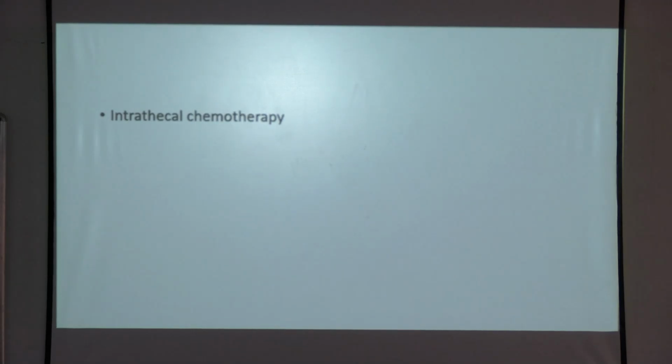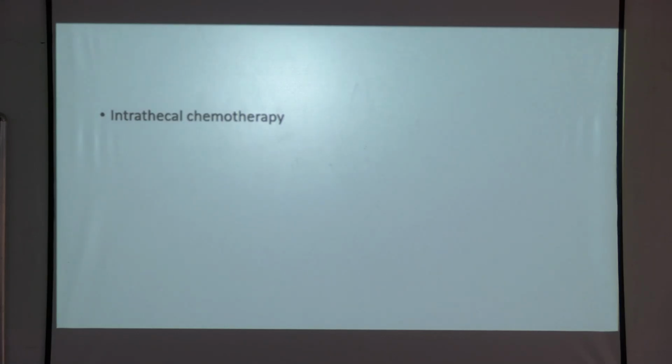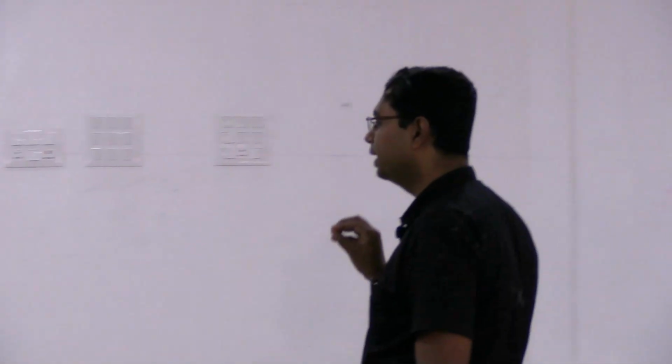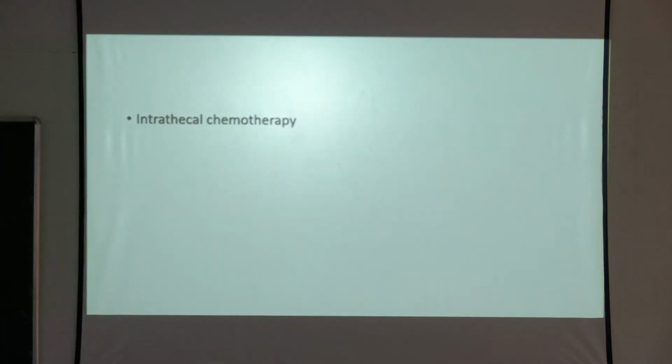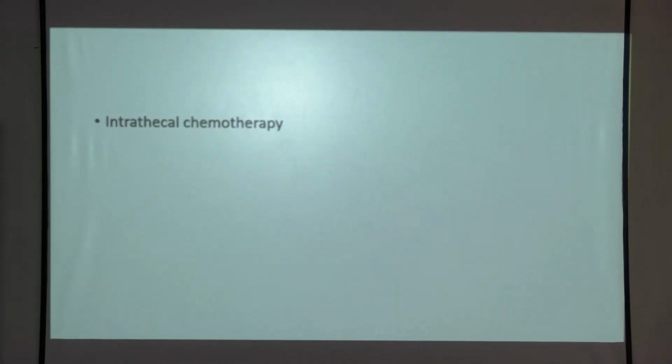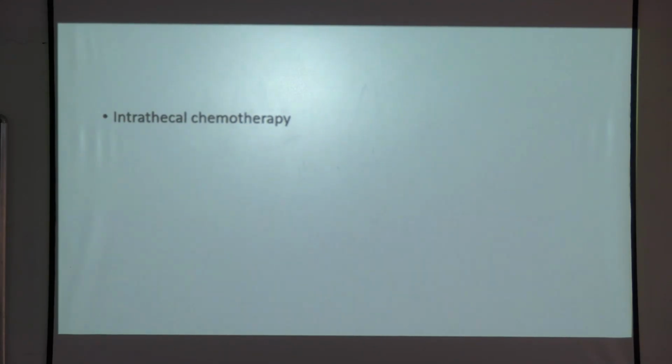Now, in Hodgkin's lymphoma, there was very rare chance that the tumor will spread to the CNS or brain. But in non-Hodgkin's lymphoma, there is always a high chance that the tumor has involved the CNS. That's why the high risk stage 4 যেটা ছিল, CNS involvement. So you have to give intrathecal chemotherapy. Intrathecal methotrexate is given if there is CNS involvement. যেরকম আমরা acute leukemia তে দিয়েছিলাম.